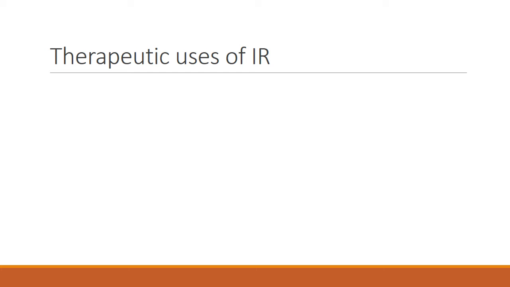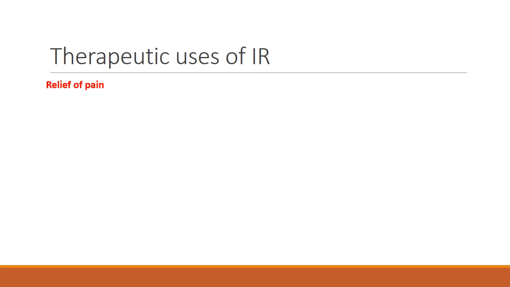So all of the last 5 points are related to the mechanism of giving infrared radiation: choice of the apparatus, preparation of the patient, adjustment of the lamp to the patient, mechanism of infrared application, and finally duration and frequency of the session. We shift to another point, which is therapeutic uses of infrared.